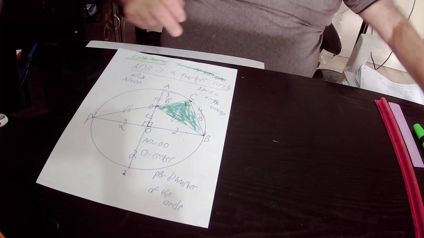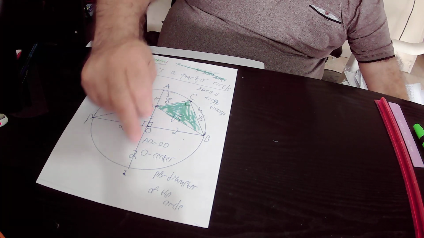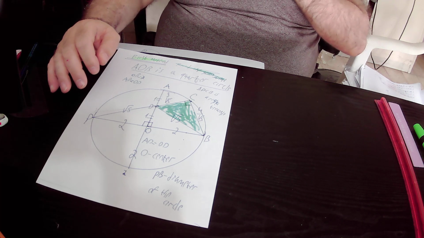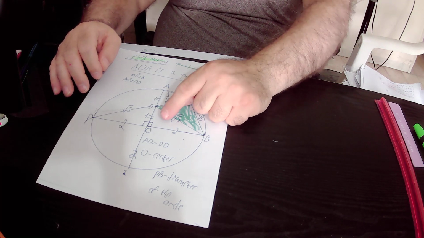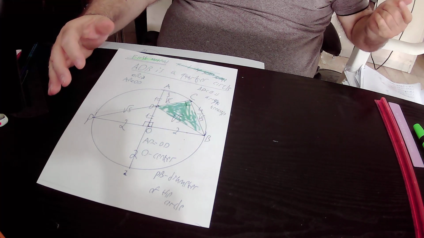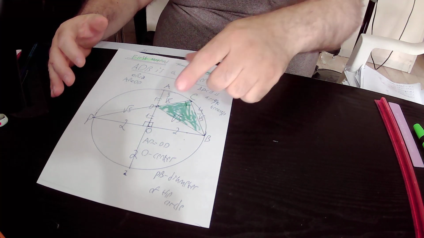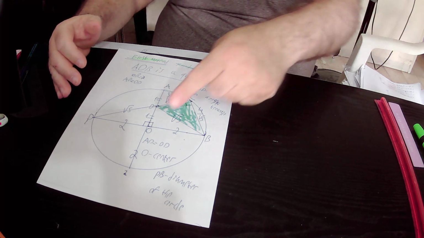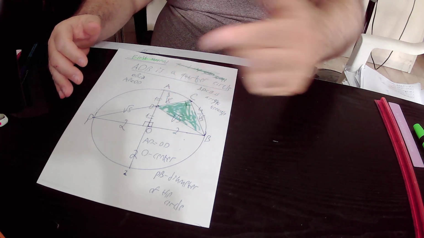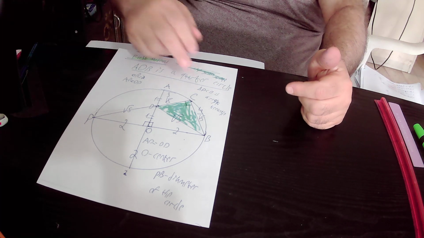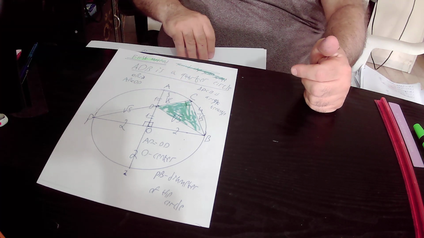Okay, then we extended the radius AO by a straight line until it touches the circle at point Z. Here point O is the center of the circle, and point Z is a point of the circle itself. This is exactly the definition of the radius. So OZ is the radius of the circle, that is equal to 2 units according to what is given in the question. Then we implemented rule number 1 in our drawing.